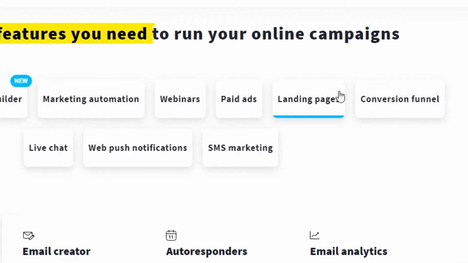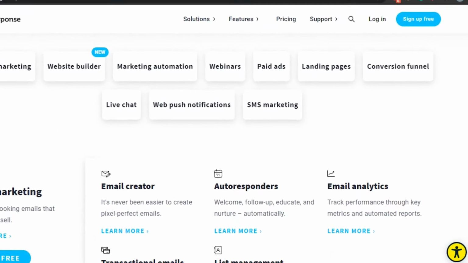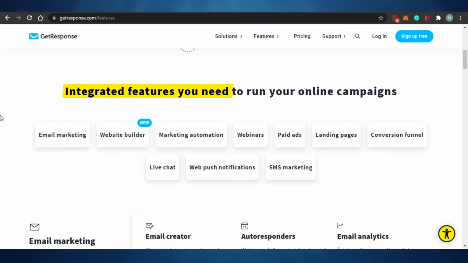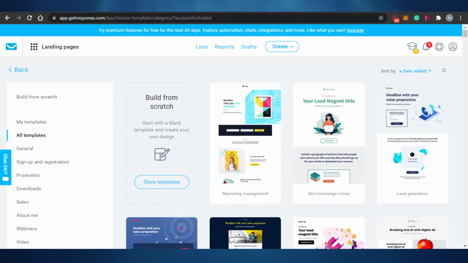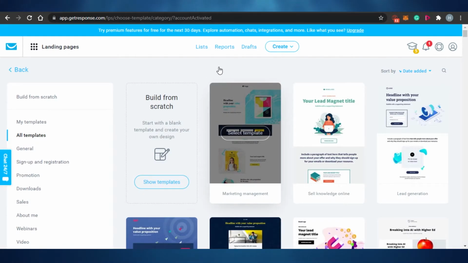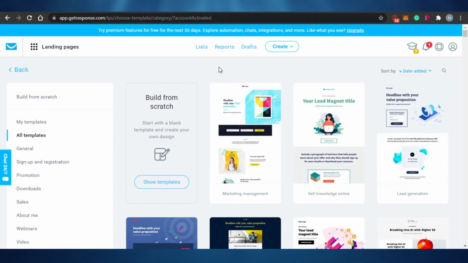These two will help you do affiliate marketing. Then there is SMS marketing, which also helps with affiliate marketing. We can do affiliate marketing with SMS as well. Again, email marketing: you can do affiliate marketing with your email as well. So when it comes to marketing, creating your landing page, and affiliate marketing, Getresponse has these amazing features for you that you can actually avail.